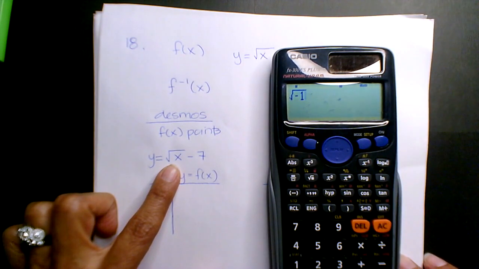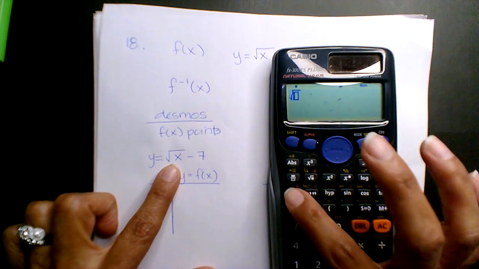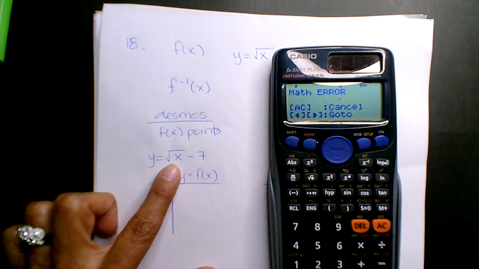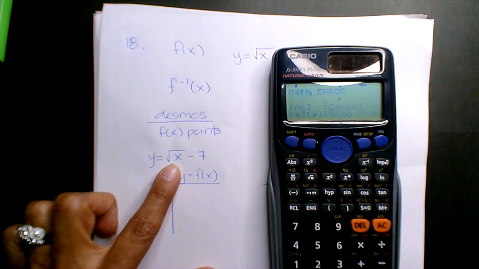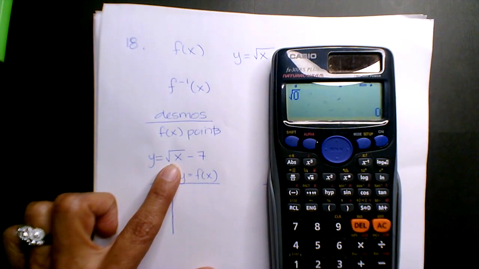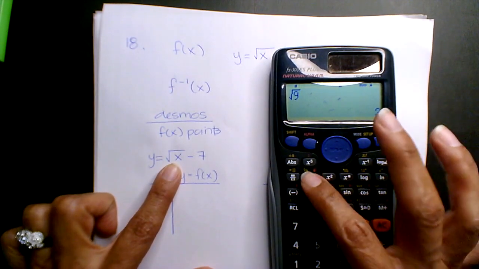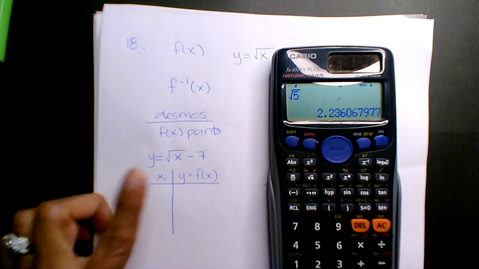So if I type in the square root of -1, I get rejected. It's an error. If I put in the square root of -2, rejected. If I put the square root of -10, rejected. But if I put the square root of 0, 0. The square root of 4, 2. Square root of 9, right? See how pretty it is? If I get the square root of 5, it's 2.2.